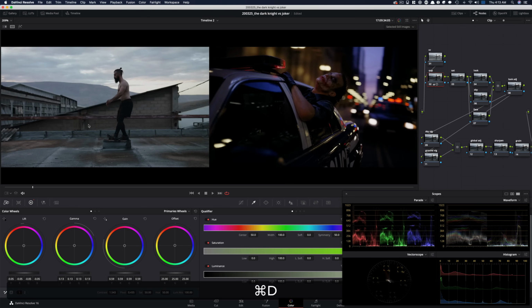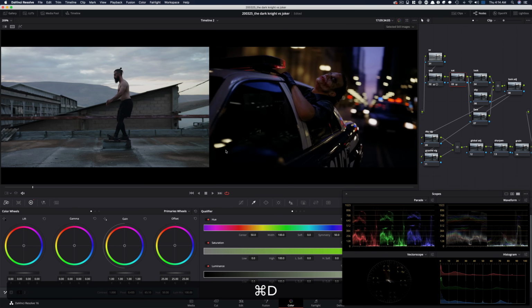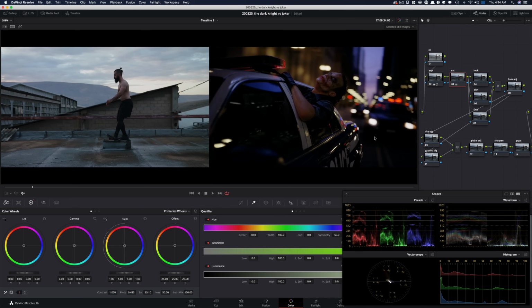So, as of now in the first node, you can see how much personality we brought into this frame. I mean, this is looking really nice. So I'm going to park it somewhere around here. I'm going to go into my saturation and crank it to around 65-ish. That just gives us enough color to start working off of, okay?